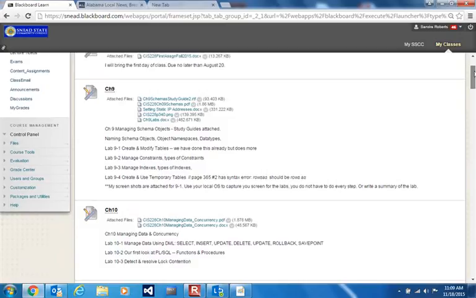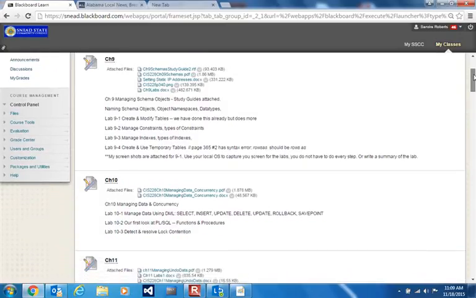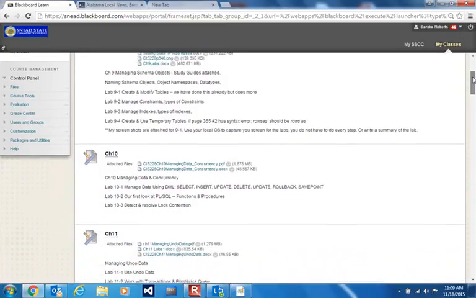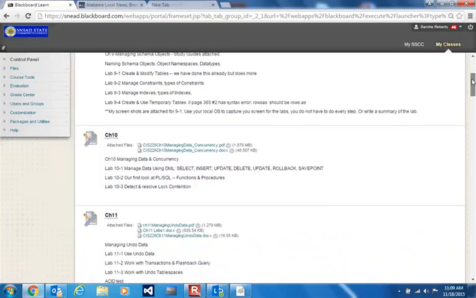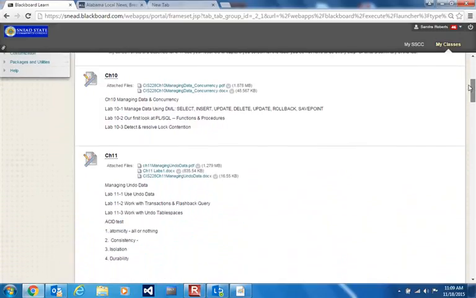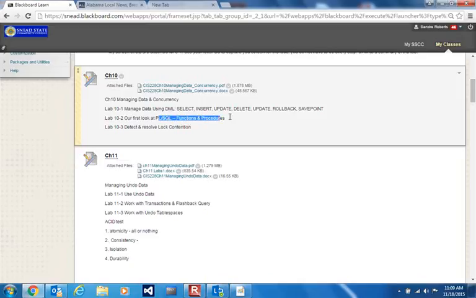We looked at how Oracle manages the tables and manages the constraints, indexes, and how the schemas work. In Chapter 10, we looked at the concurrency of data and being able to select and roll back, create a save point. Our only look at PL/SQL was in this chapter, looking at functions and procedures, and that does stand for procedural language.